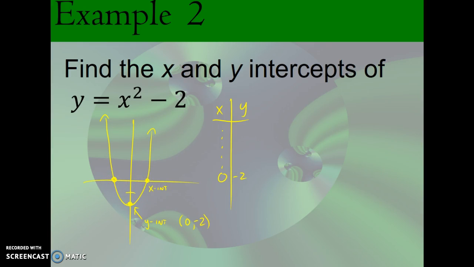They're a little bit harder to spot. I don't see them as cleanly on my graph, but I can know that they're also always going to have a 0 in them. It's just in the y spot. If I bring that 0 over into the y spot, I can now do a little bit of solving to find out what x is.